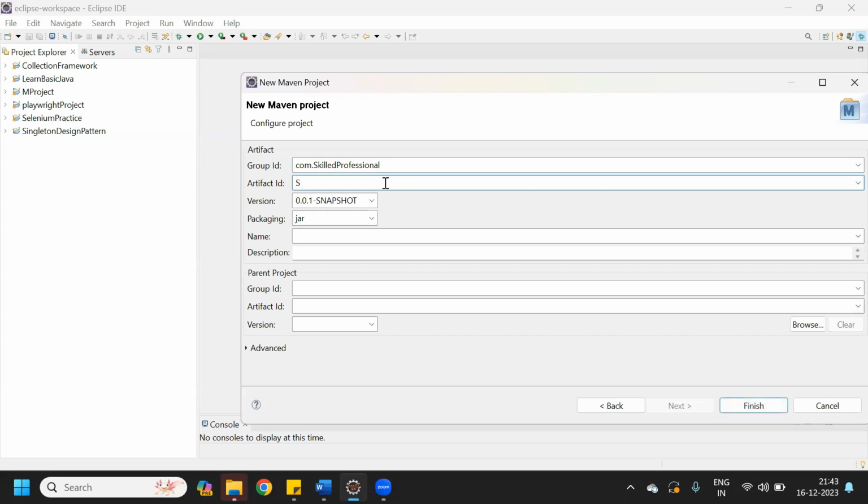So let me give the project name here, skilled underscore professional. You can give any project name, whatever you want to give, right? And version by default, it is 0.0.1. So it will be the same. Packaging, we are keeping jar only. So we don't need to change anything now. And we can click on finish button.